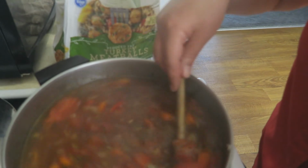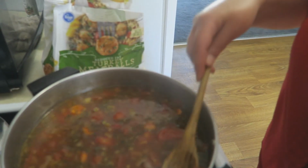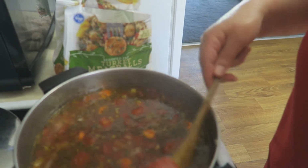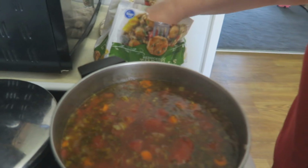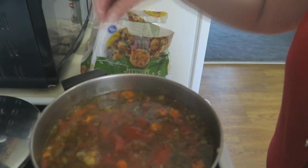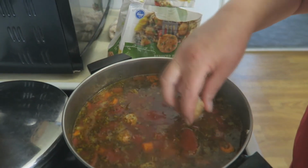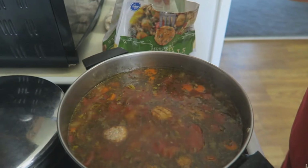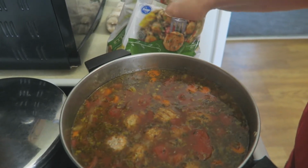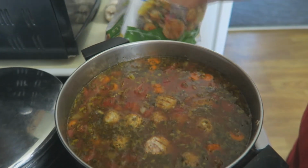Okay, my soup has been cooking for about 20 minutes. Now's a good time. I want you to look how beautiful that is. I like to crush up the tomatoes just a little bit. Now's a good time to go ahead and add your meatballs. Be careful though, that is extremely hot. We're just going to add these in there, and let this continue to cook until the carrots get nice and tender. Again, these are the turkey meatballs, and they are already cooked.